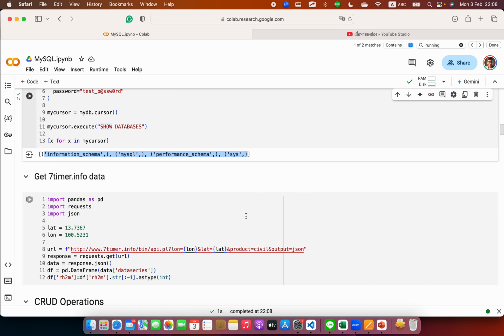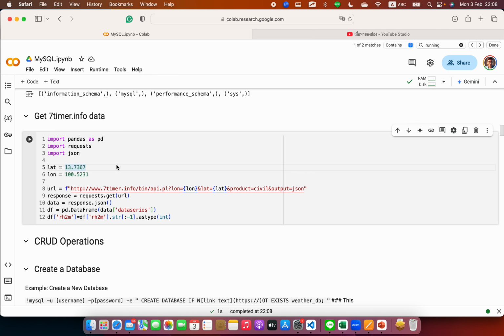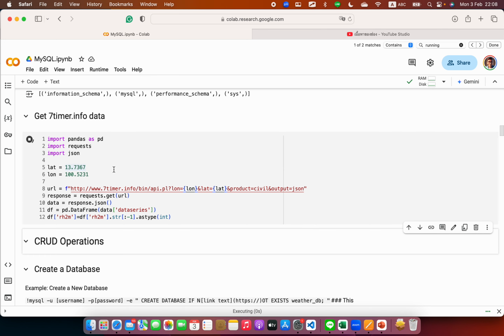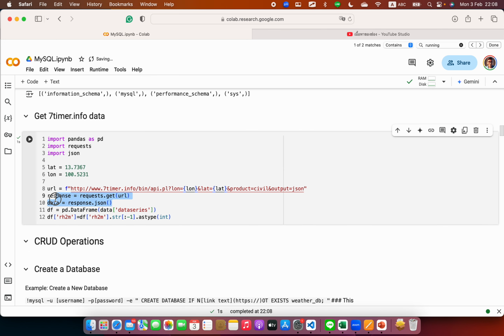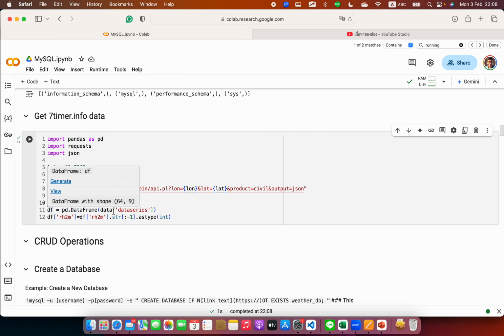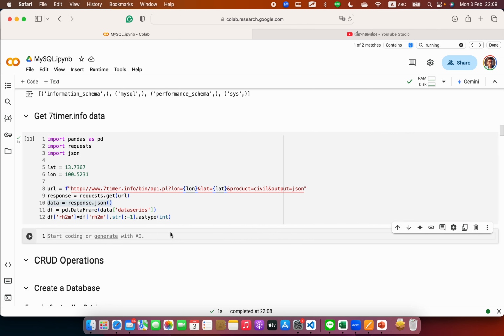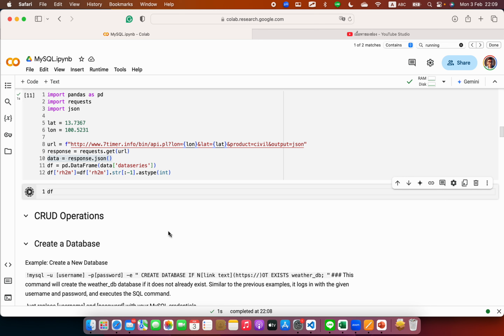Four databases. And guys, here is the 7timer.info, and I put everything that we got from the URL into the data frames, the one that we have done before. I think you are familiar with this. So this one is the df.